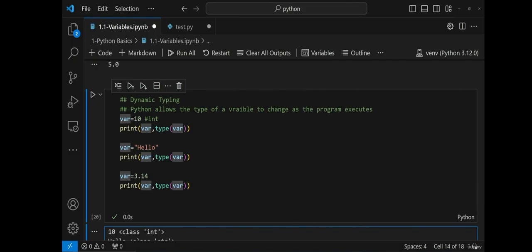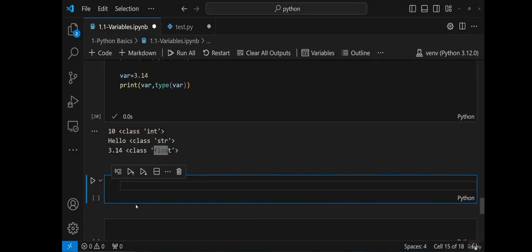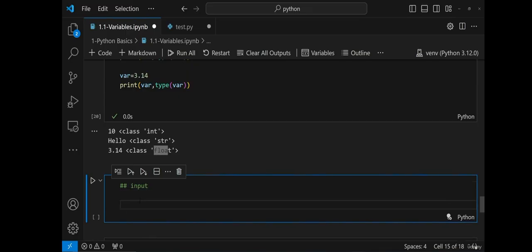Now, let's do one amazing thing. Let's create a simple application with whatever things we have learned. Before that, let me talk about input. What exactly is input? Let's say that a user wants to give some values, let's say age, and I've told the user, hey, you give the value. What is the age? I am a user, and I want to give the value over here.